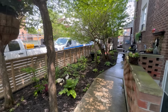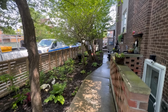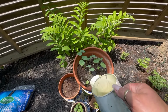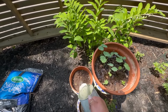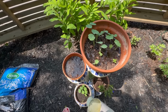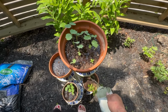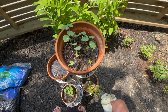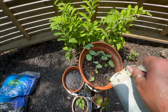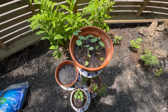Oh, I need to water those plants before I go up. Definitely need to do that. Give this all a good drink of water. And there were some seeds growing in here, but I don't know what they are. The nasturtiums are growing for sure. The squirrels dug up two of my impatiens now. And took all of them out of the elephant ear.